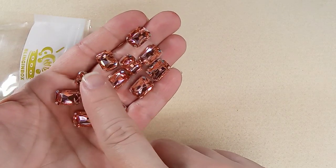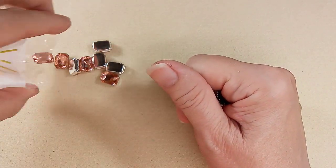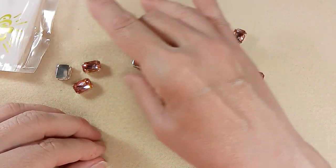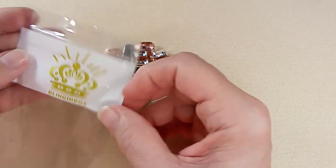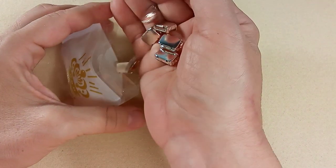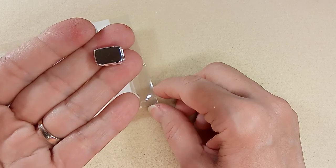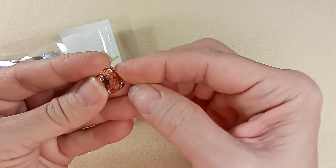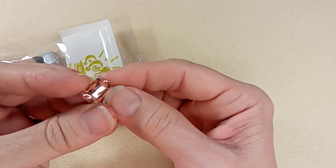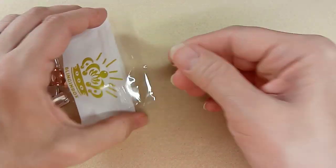There's 20 in a pack. I've ordered stuff from this Blinging Box before. I would say they're good — I wouldn't say they're the best quality. But everything about it looks really good. It's nice and clean on the back and smooth, not rusted. This one is cracked on the inside, but for the most part they're great. So that's a win in my books.